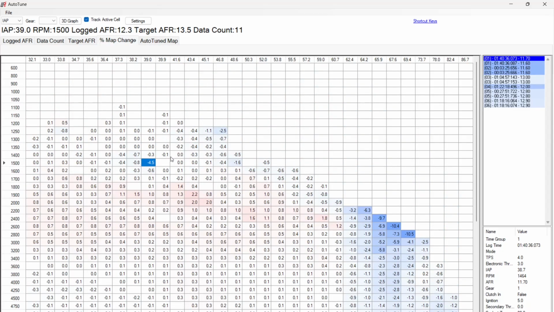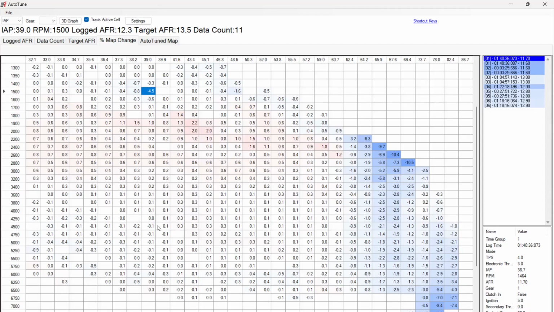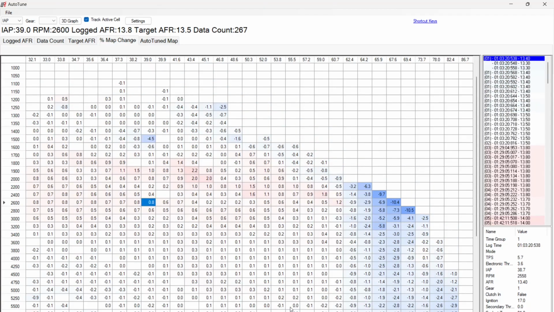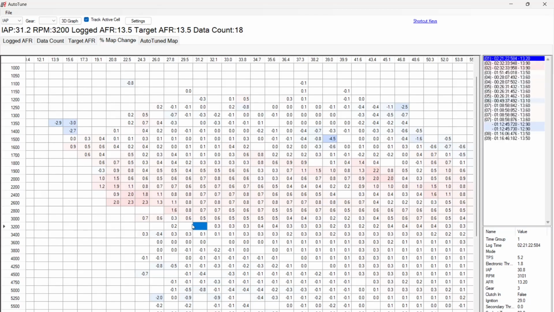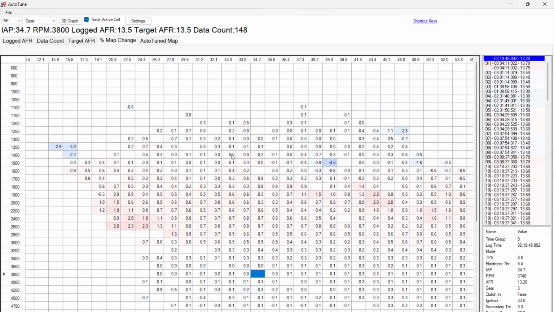You can see a lot of these changes are just minimal. Less than 1%, 2% around here, but most of this is done. Some of these, no change. This one here, no change, no change, no change. It's happy with it. So it's almost done, which is not a bad thing.